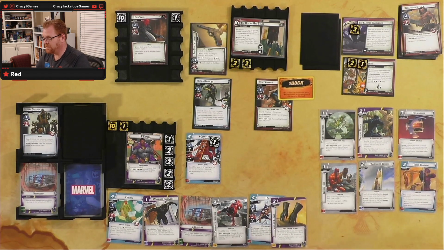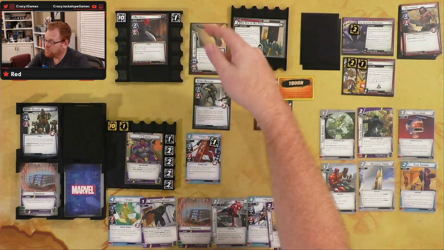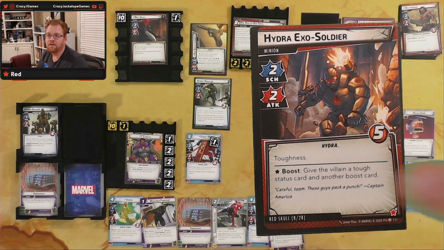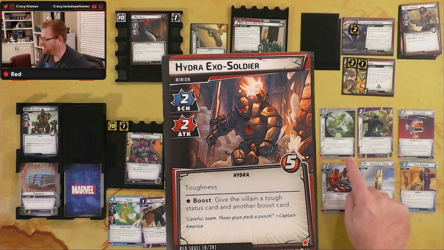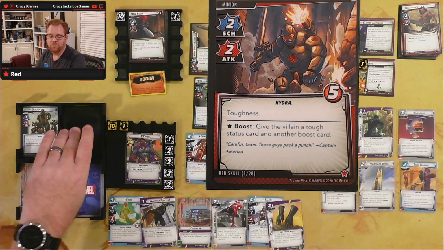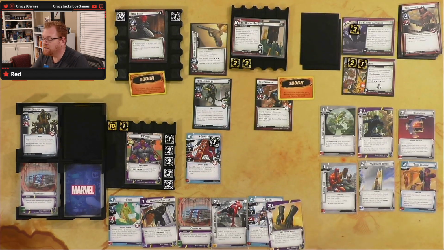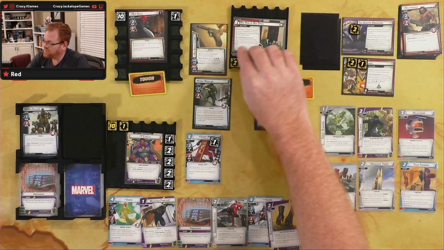All right, so now the scheming's going to go on because Red Skull is going to see T'Challa out there. Now he's going to scheme for 2, he's going to get a bonus of 1, and then he's going to get a boost. So we're at 3. Boost says give the villain a tough status card and another boost card. And I can't play my target acquired which is here because it's a hero response. So he's going to get a tough status card and another boost card. So 1. All right, so we're at 1, 2, 3, 4. So he's going to scheme for 4, which is going to take it up to 8, which is going to take out the Rise of the Red Skull.